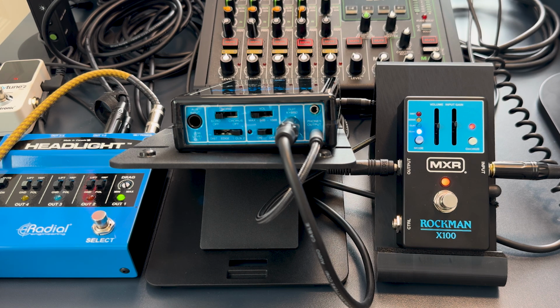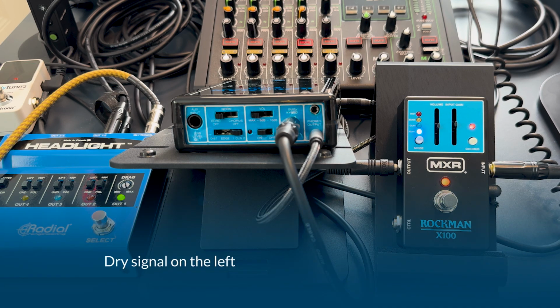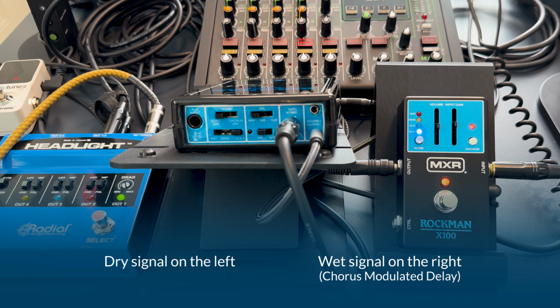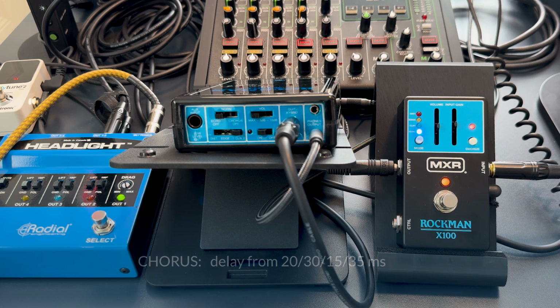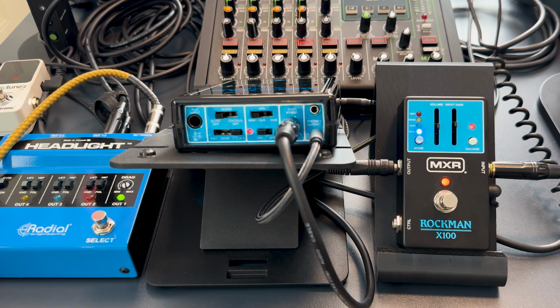The other thing about the chorus is that if you wire it up correctly, you'll have the dry signal on the left and the wet signal, or the chorus modulated delay, on the right. A chorus is a delay that might be somewhere from around 20 or 30, or maybe 15 to 35 milliseconds, and it's modulating. You know, it's going up and down in delay, and that's what gives you that wide sound.